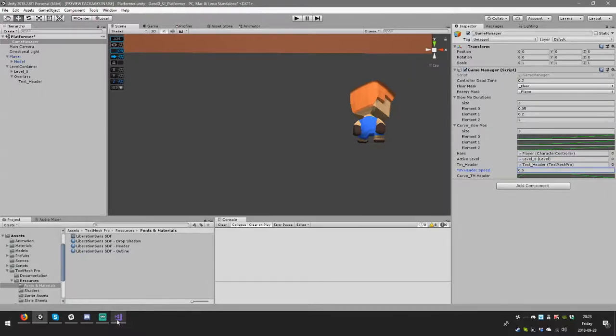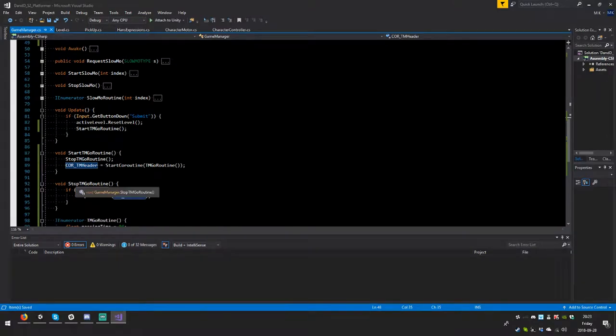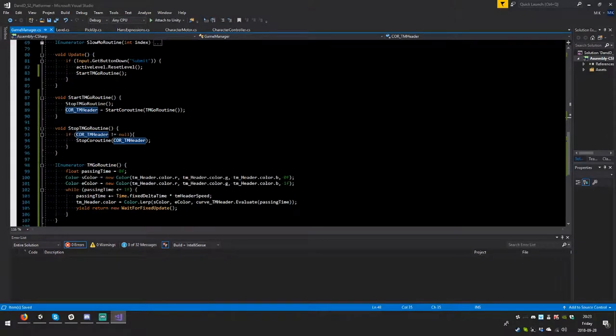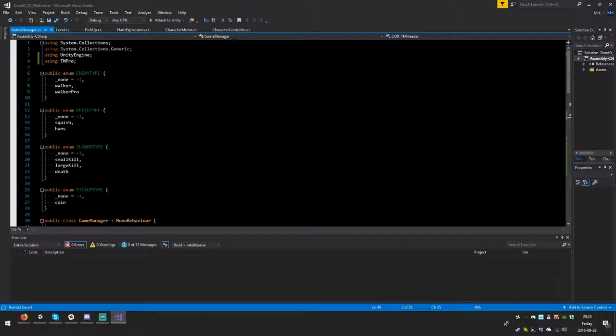Okay, now we are going to change the way this behaves a little bit, because we want to use this as a header now for all sorts of texts, right? This may also mean we need different colors. For example, the color red should mean you're dead, right? The color yellow could mean you won. Sure. Let's make a public enum.